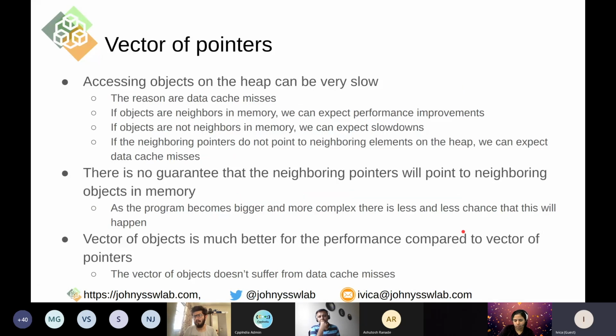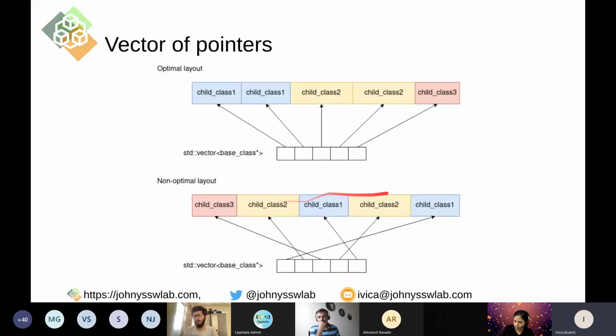The problem with the layout is that you cannot control it, at least not easily. You can control it, but not easily. You cannot pick what kind of layout you get. If you call new in a loop several hundreds of thousands of times, you get some kind of memory layout. Will it be this one or this one? You don't know. If you have a really small example, used just for fun, then you can expect the optimal layout. But if you're allocating memory on a system that has been running for some time, you can expect the non-optimal layout.